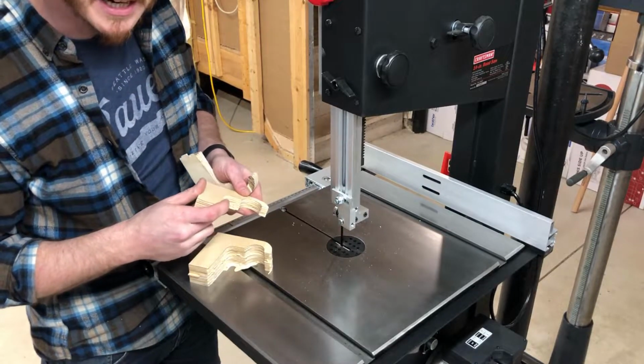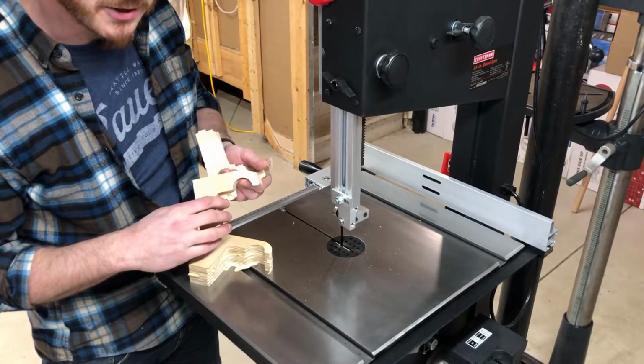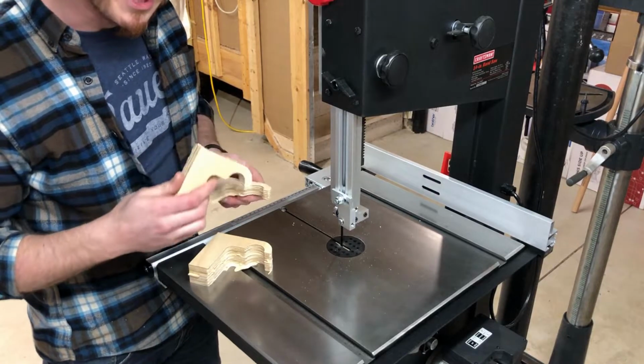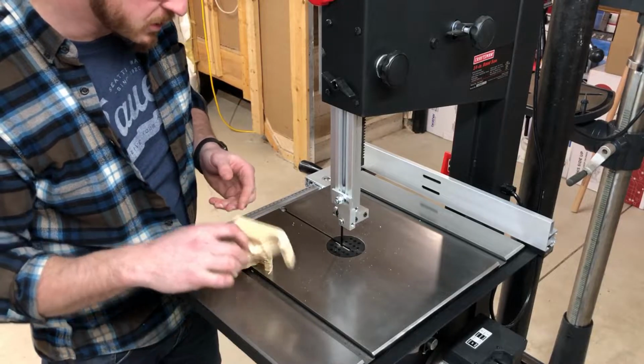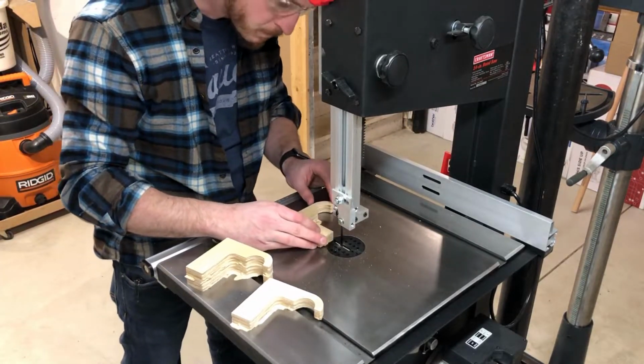So what I'm going to do is use the bandsaw to just nip out some of this stuff that's left over, and then we'll hit it with the sander and see if we can still salvage these parts. They're not perfect, but again, we're just covering up some old boxes down here in the basement, so I think they're going to still be a serviceable part. So let's try this. Let's see if we can clean them up.